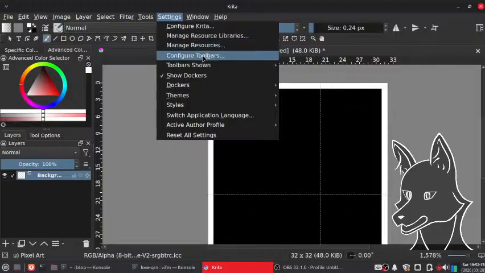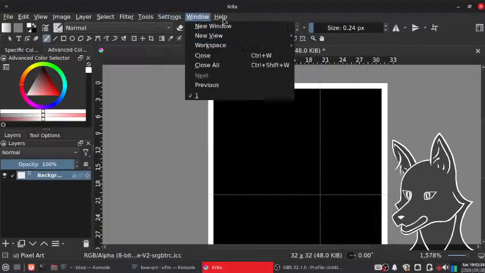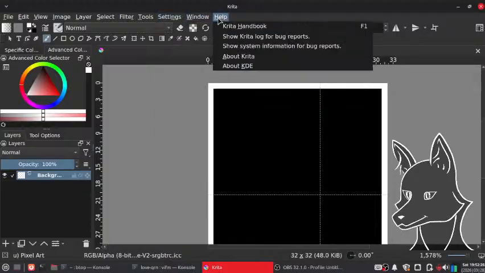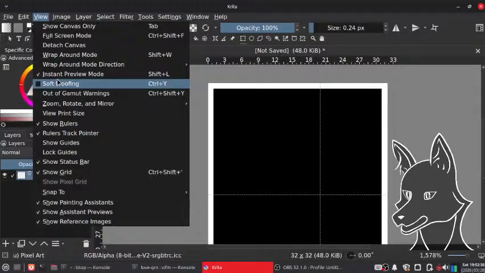Configure, manage, configure toolbars. Fuck my ass, dude. Change grid size.